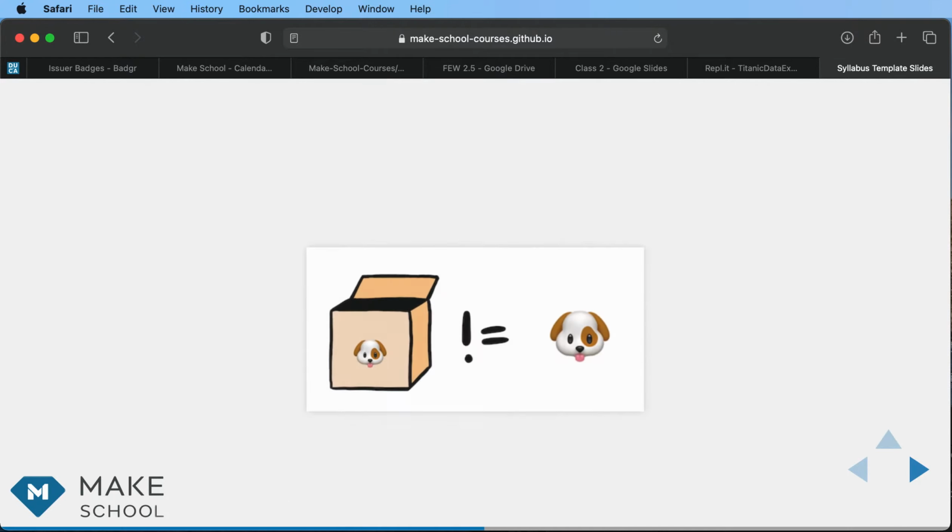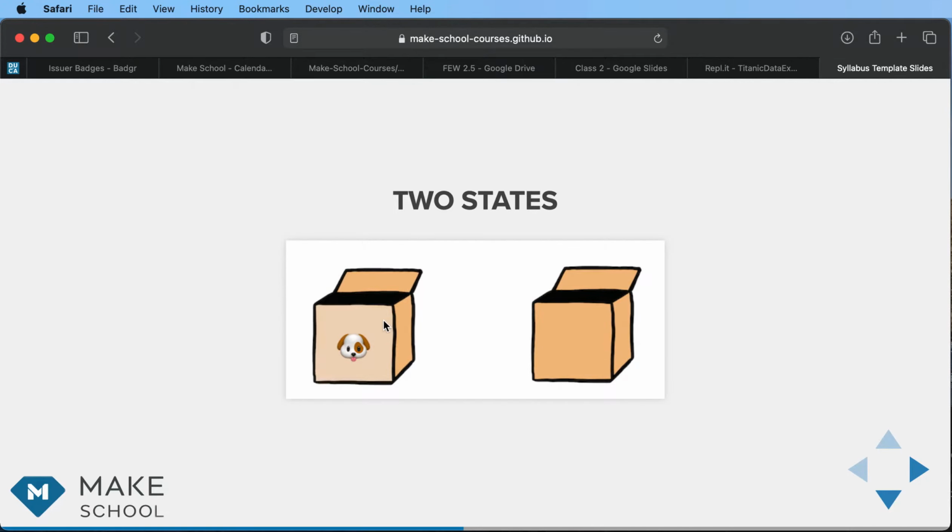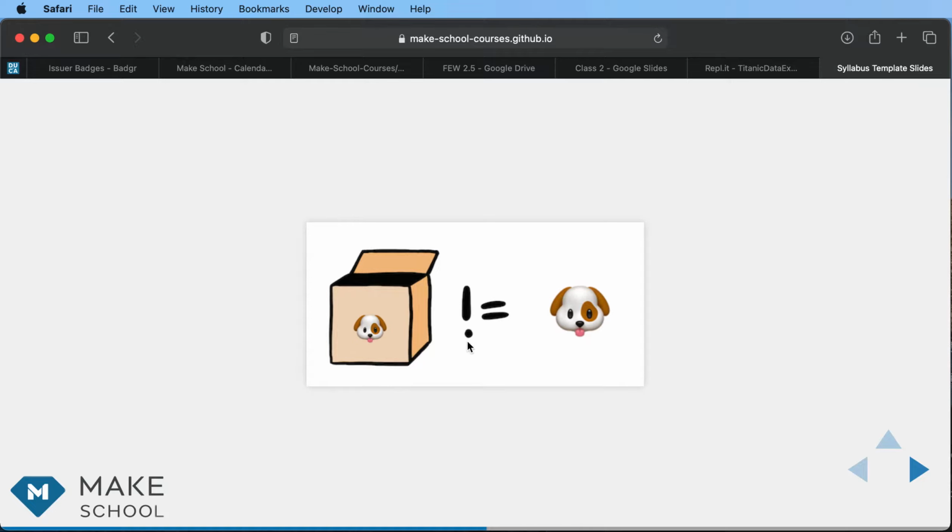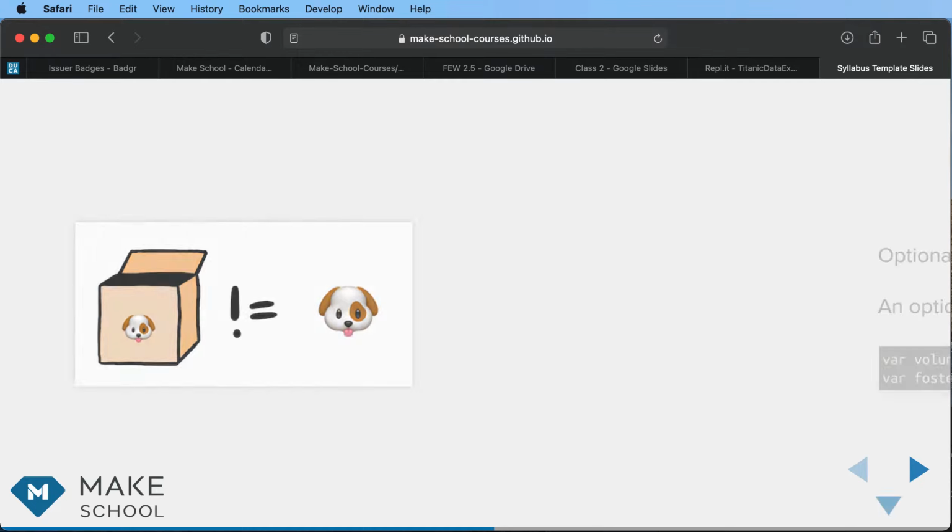We could open the box and find a dog, or we could open the box and find nothing. So the box itself, even if it contains a dog, is not equal to the dog, or the value. An optional isn't the same thing as a regular value. In order to get to the value inside the optional, we must unwrap it, so to speak.